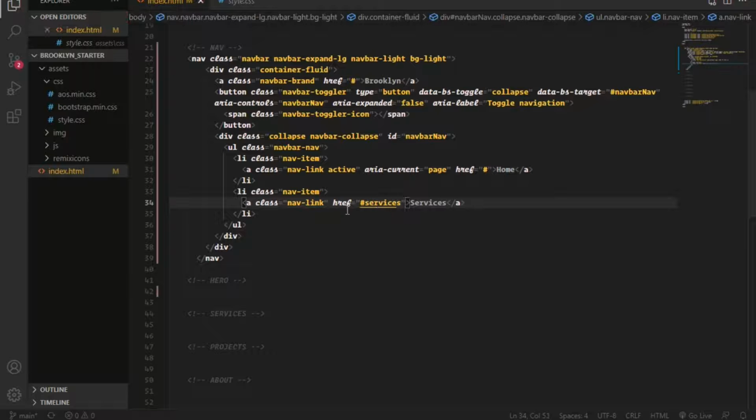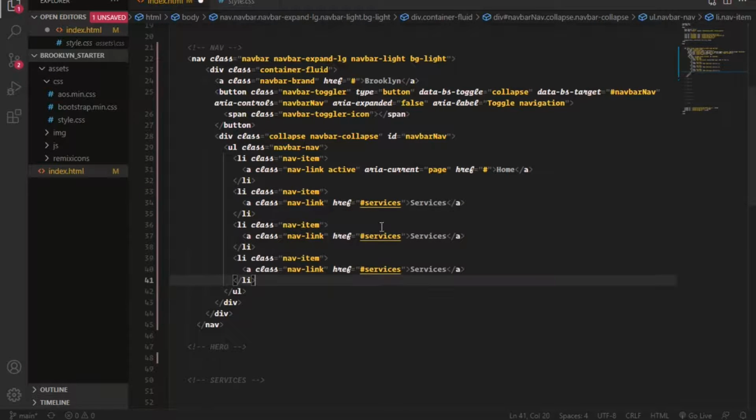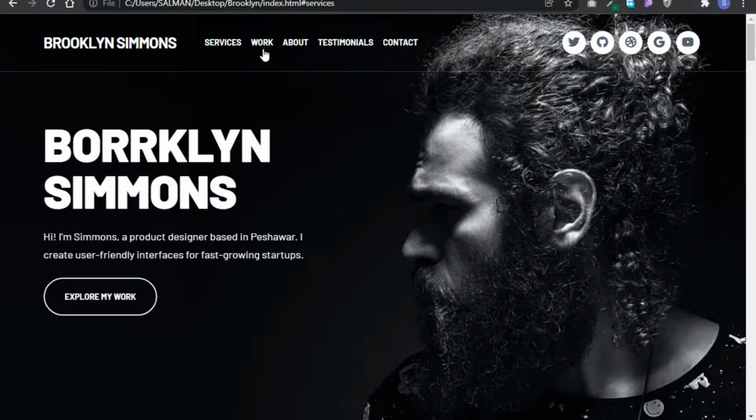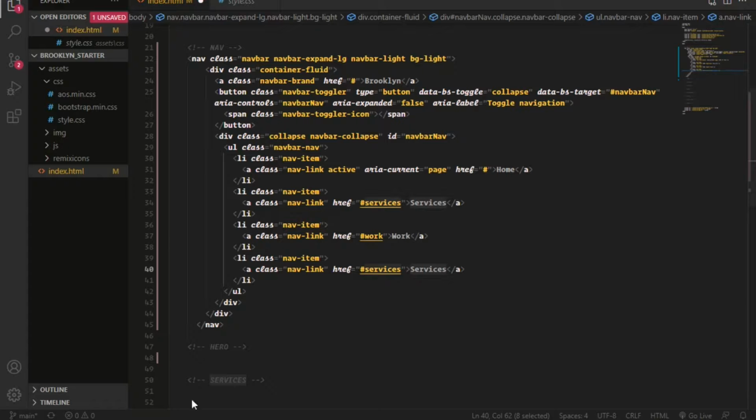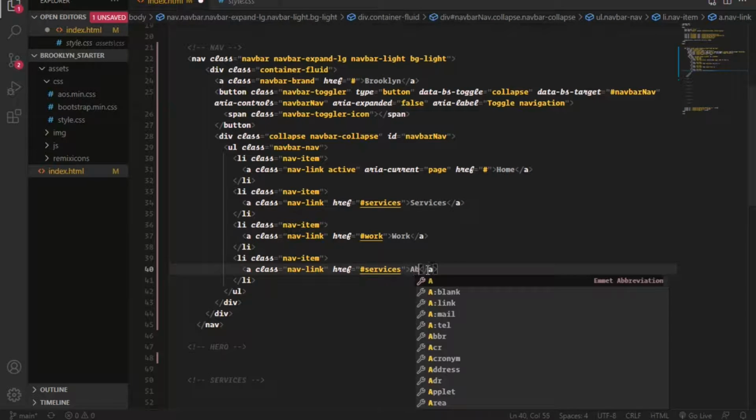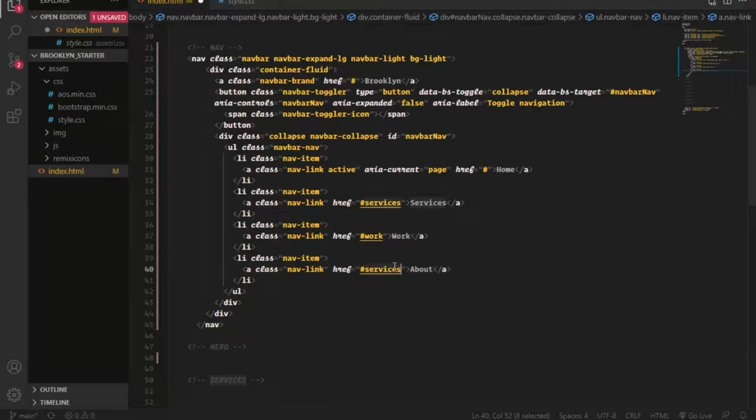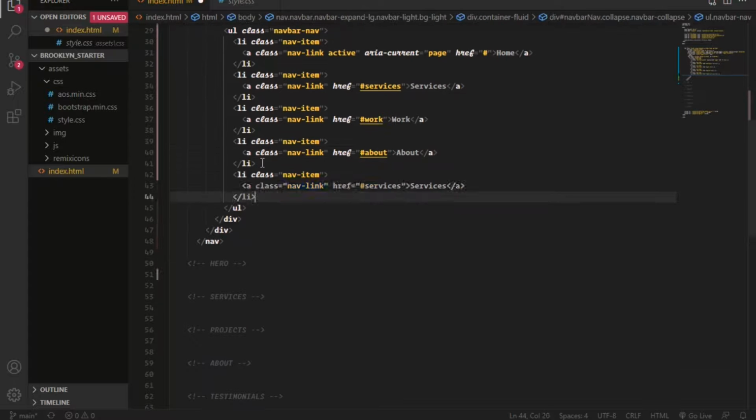I'm going to duplicate this link. This will go to the work, and this will be, let's see, about. This will go to the about section, and I'm going to duplicate this.